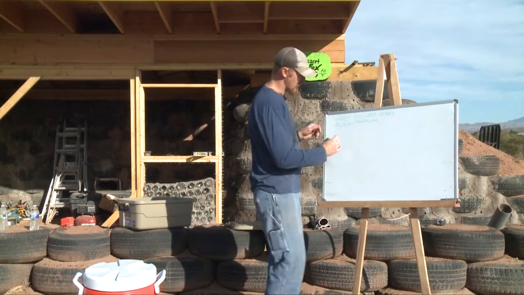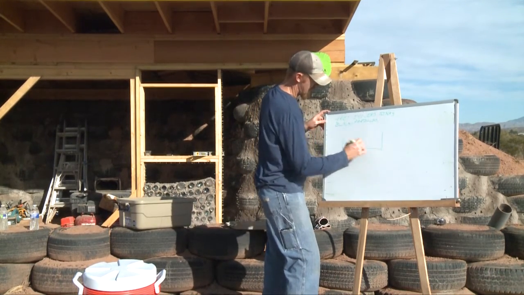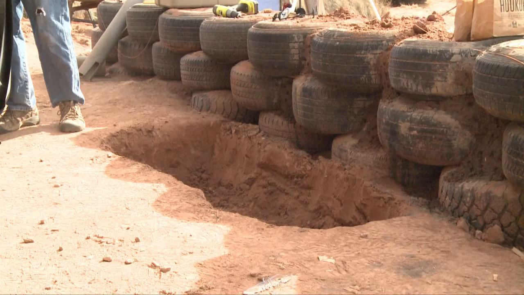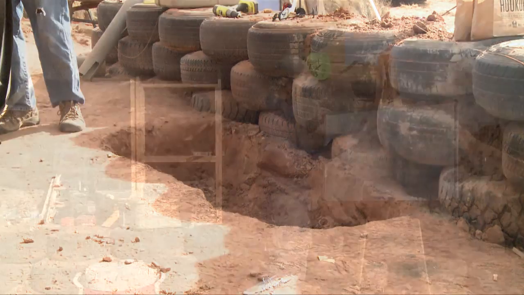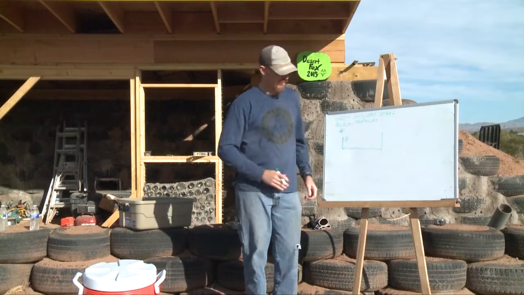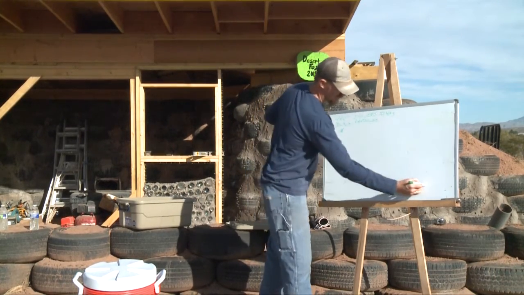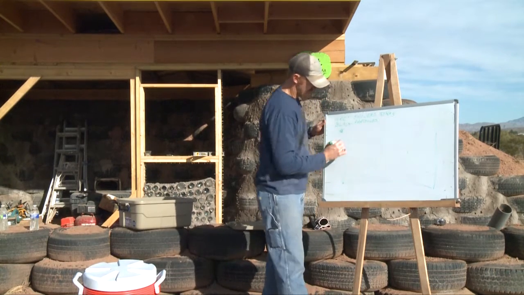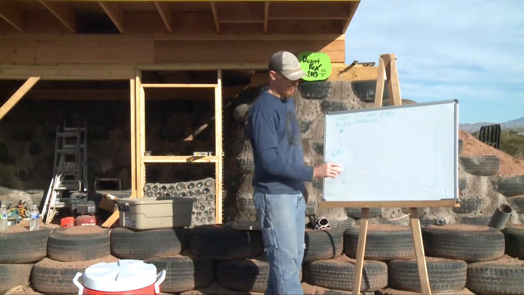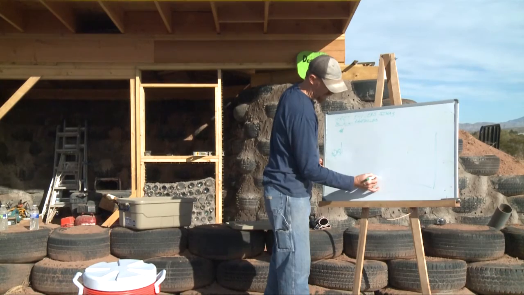So basically what we're going to do is dig a pit, right? It's going to start at about 2 feet deep on this side. And then the water that comes from the house is going to drain into that pit. I'm going to draw this bigger so you can see it. So my pit is going to be about 2 feet deep at the shallowest part, and then it's going to go downhill from there, right?